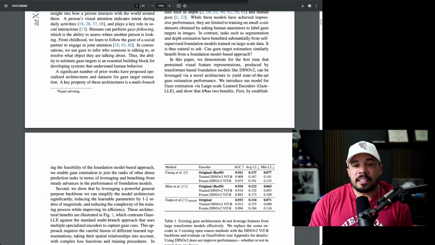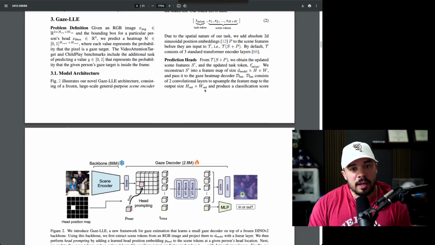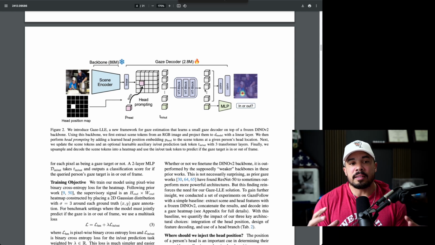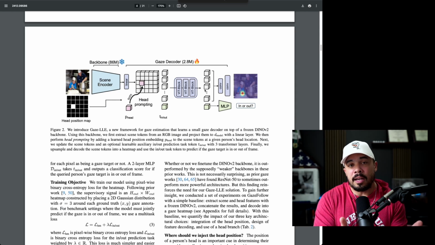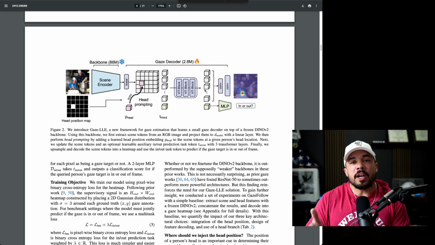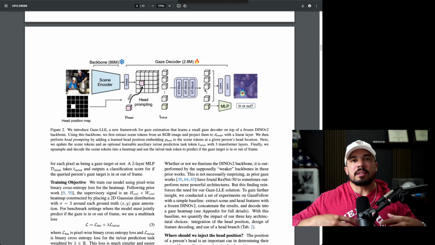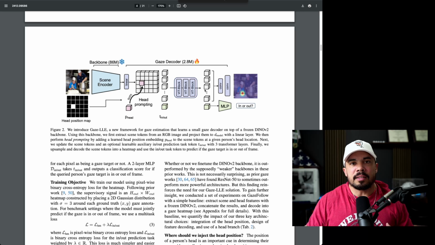Not saying that this is the best, but so far it does appear to simplify the entirety of the process of being able to use a library like Gaze-LLE straight onto your videos and get to deployment of your solutions much quicker, which is what we all want. We don't want a lot of ML engineers and data scientists on the front end doing this constant development process in order to get the end result, because it's just so costly.